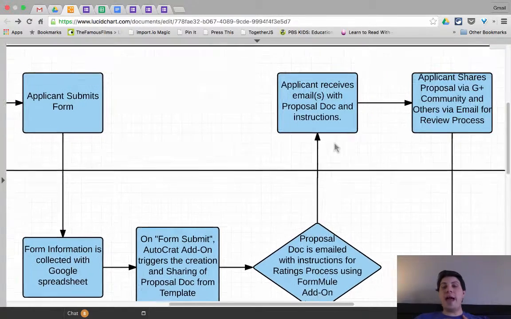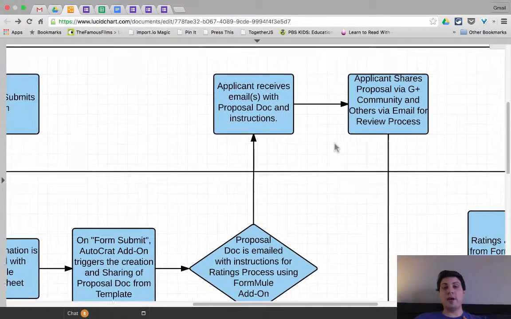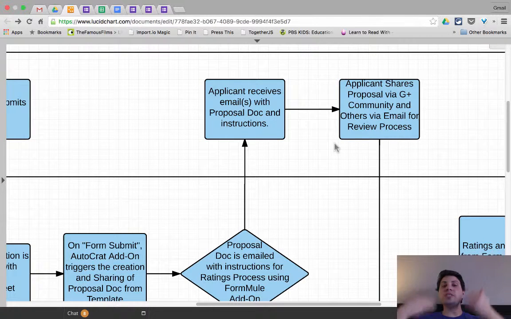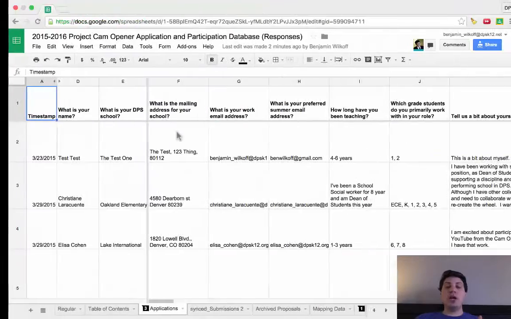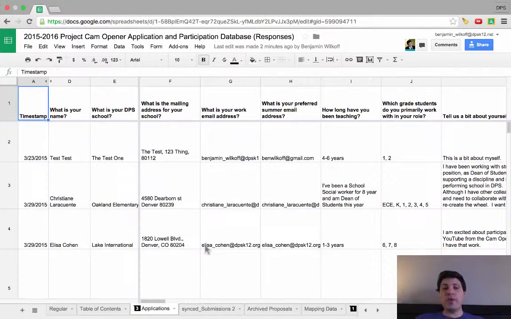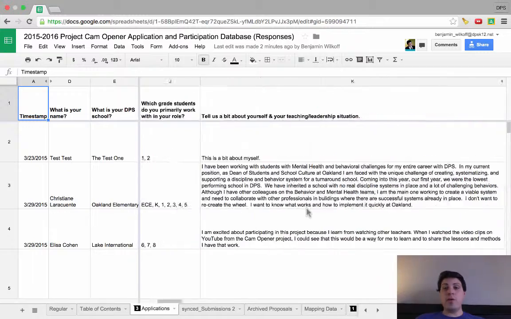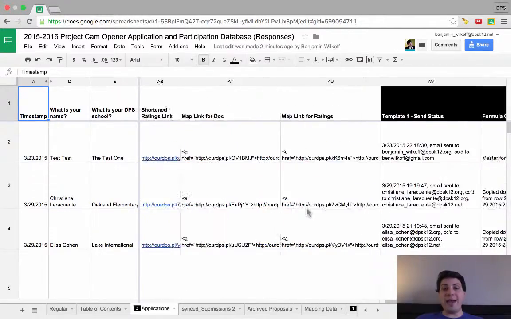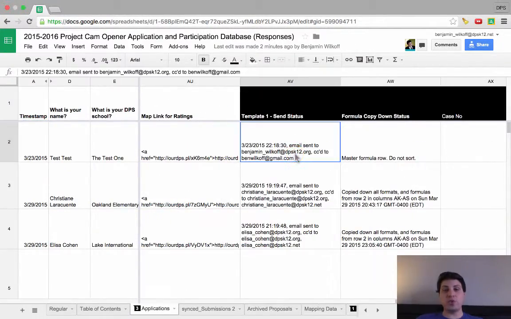Now the next step in the process comes, where the applicant receives the email with the proposal doc and the instructions, just like the email that we saw triggered over here. We can actually see when every single one of these emails was triggered.